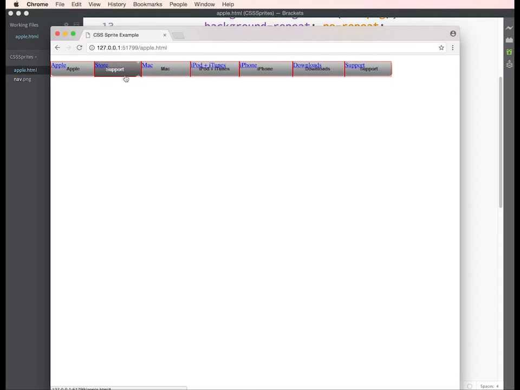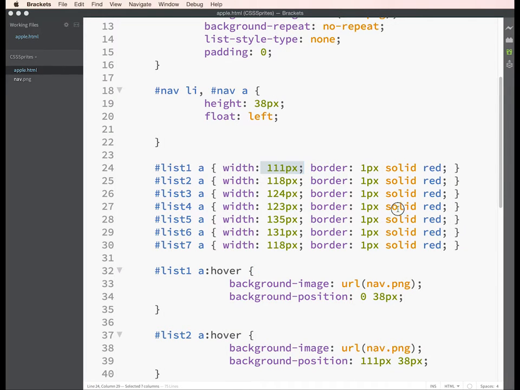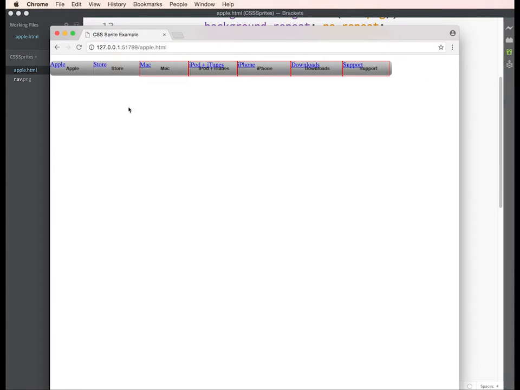And that could be for a few things. It could be because of the fact that I have borders on this and that's taken up a pixel on each side. So in order to test that, what I could do is take away these borders on all of these. At least let's do the first two, right? And we'll say file, save all. And now you'll see there's my first two, so there's Apple and there's store. So it's still a bit off, okay?